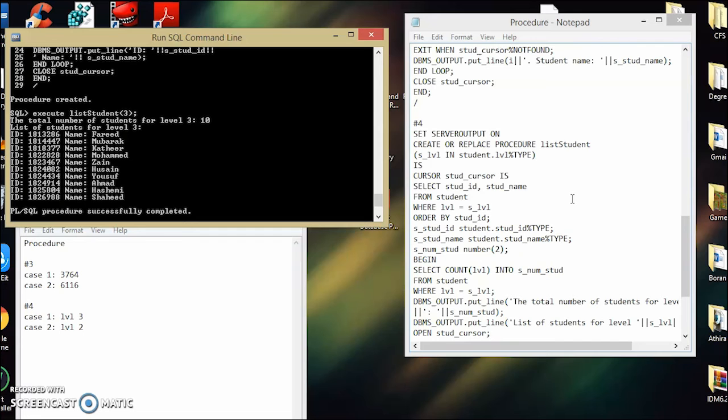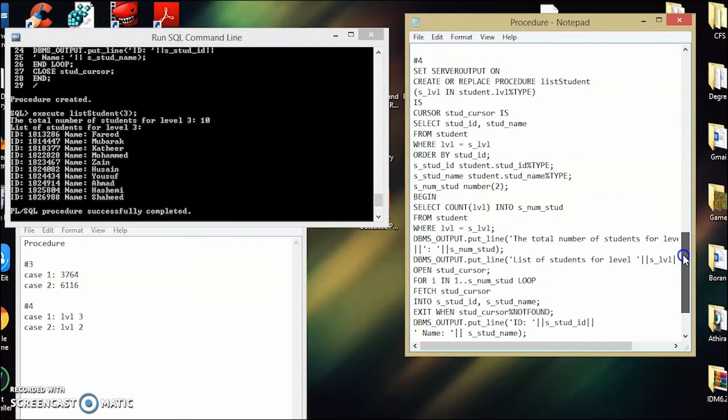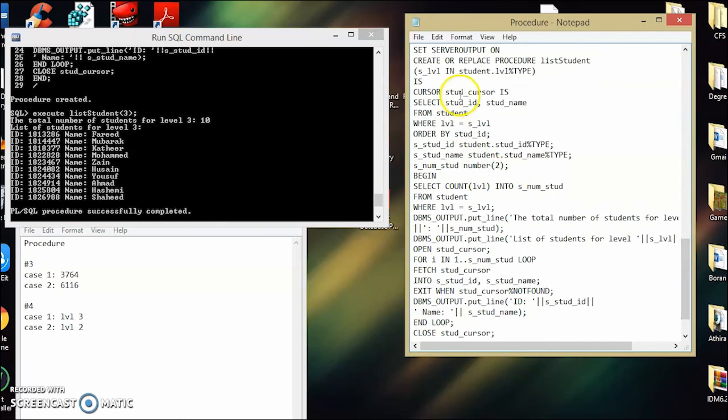Level 3, and then it will list how many students are in level 3. As you can see in this procedure, we also use a cursor, the student cursor. This cursor will extract the student ID and student name from the table.